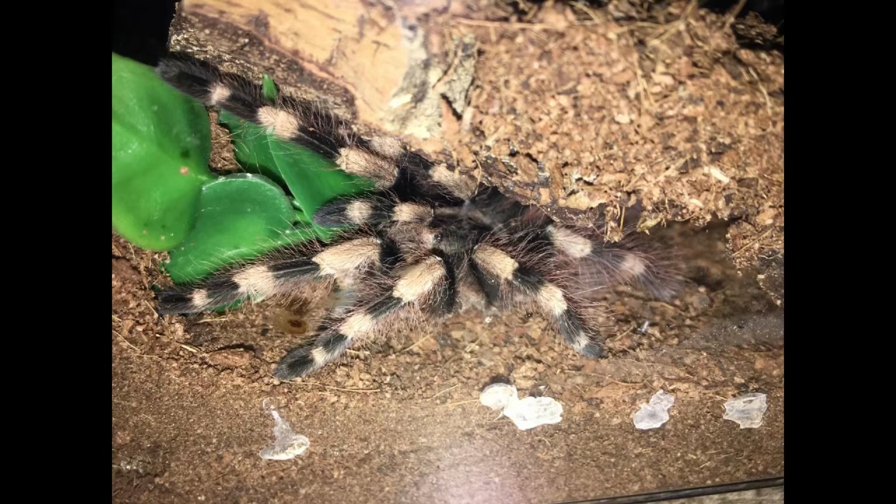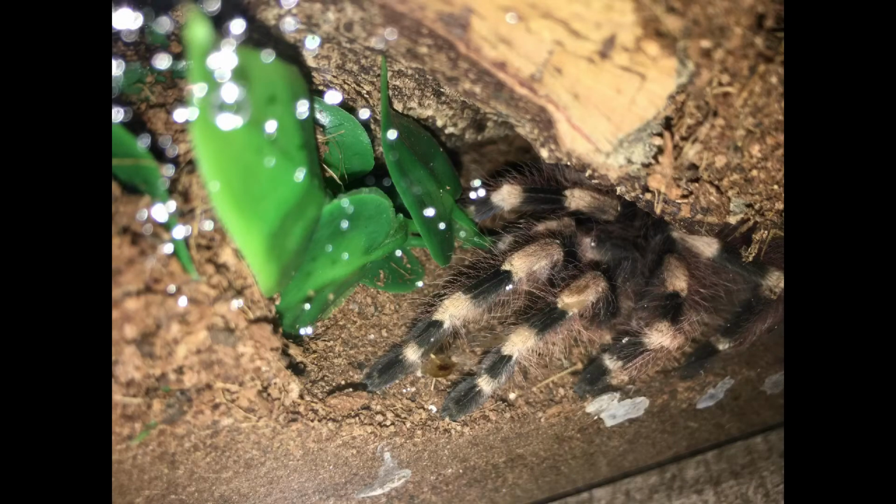A little too nervous to really be considered an ideal beginner tarantula, it nonetheless makes for an excellent choice for those looking to transition into Old World species, or even faster moving New World tarantulas.